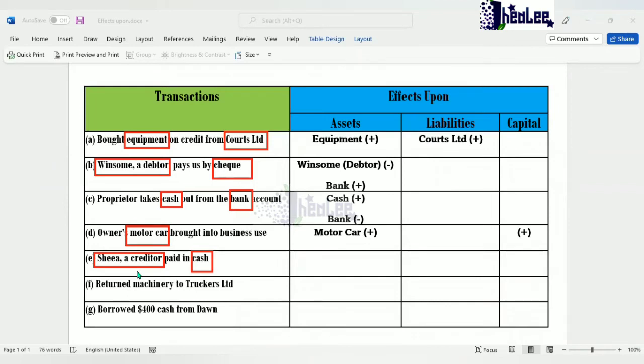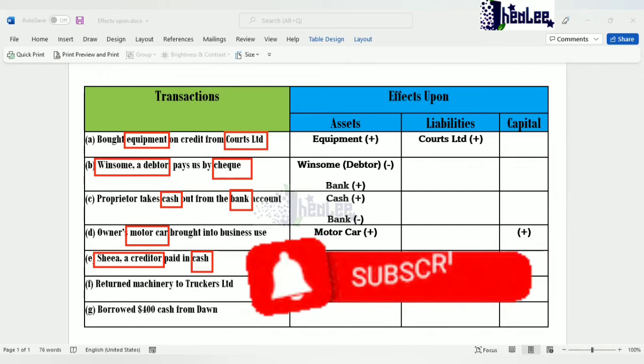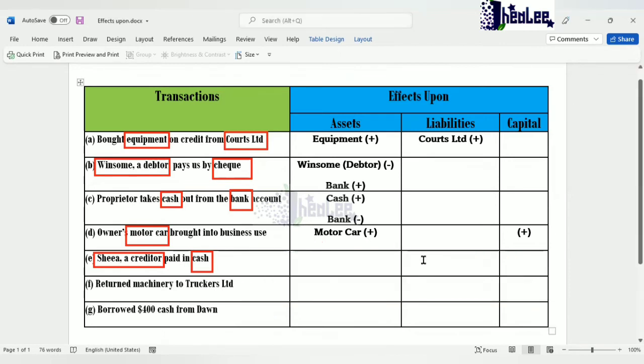Shay is a creditor. Creditors are persons that the business are owing for goods or services supplied to them. So because this is an amount that is owing by the business, this item is a liability. So therefore, we're going to put Shay in bracket. I'm going to use creditor to indicate that this person is a creditor. And we now need to indicate whether there is an increase or reduction in the value of what the business is owing to this person.